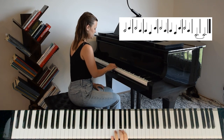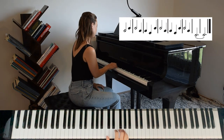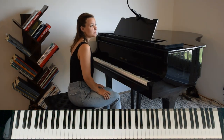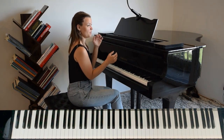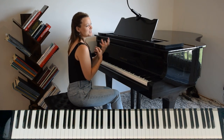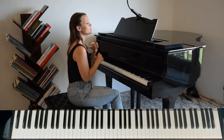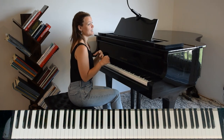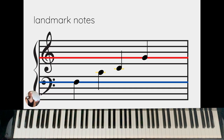You actually could start with the second finger and then at the very end, the thumb is just going to have to hop over to the C. You can test that out if you want also. Like I said, it's good to get out of this kind of square idea of three is E, one is C, two is D, and so on. We do want to be really flexible with which fingers we're playing which notes with. So the sooner you start doing exercises like that, the better it's going to be for your progress in the long run. Moving right along to our reading section for today, we're reviewing our landmark notes for starters.